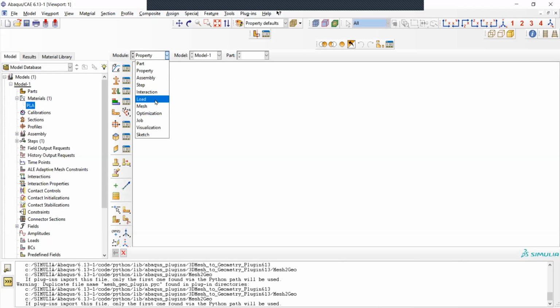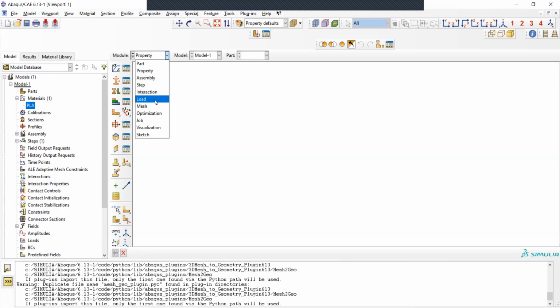I guess the load is obvious, but also in the load, there's also the fixing. So you have mirror, you have encastre, like your colleague mentioned. Encastre mainly means fixing, but not just when it comes to displacement. It also means fixing when it comes to rotation. So you don't have displacement along X, Y, or Z, but you also don't have any rotation along the axis X, Y, or Z. That is encastre, which is like the most fixed possibility there is. I will also show you some examples quickly on that.